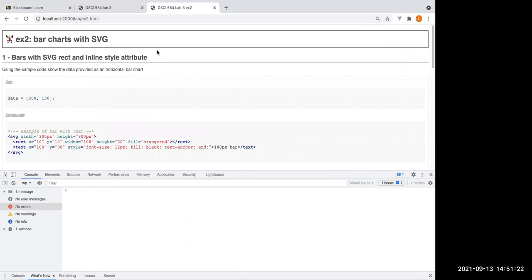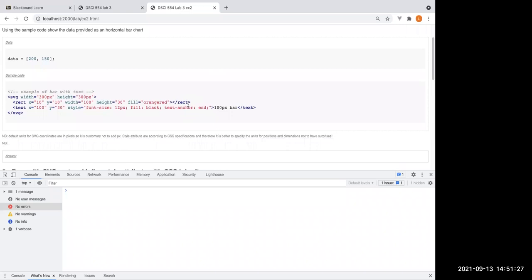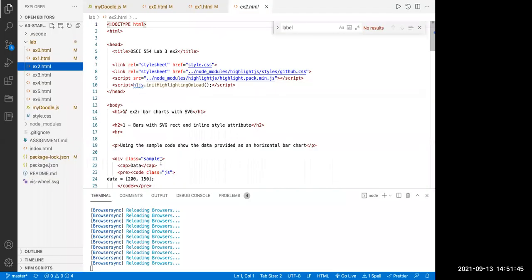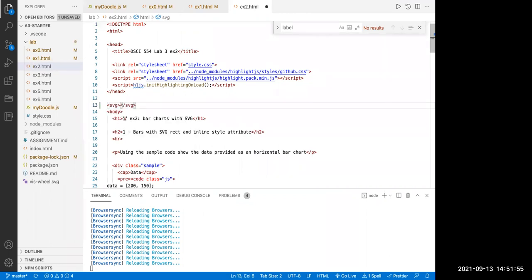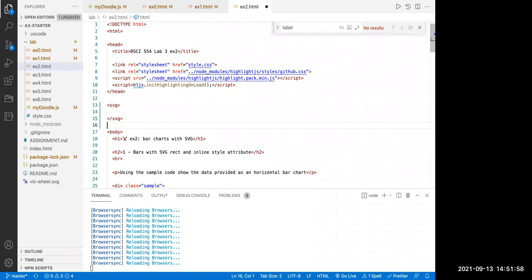Okay, bars with SVG. This is basically the same, but instead of using HTML, we use SVG, so you can see the difference. The big difference between HTML and SVG is that there is no hierarchy. You can group things together, and there is a group element. Do we have a bit of SVG? No? Okay, I'm going to write it here, and somebody is going to tell me if I'm doing something wrong.